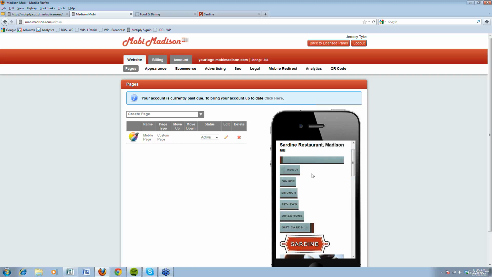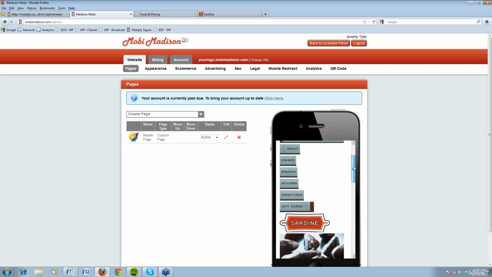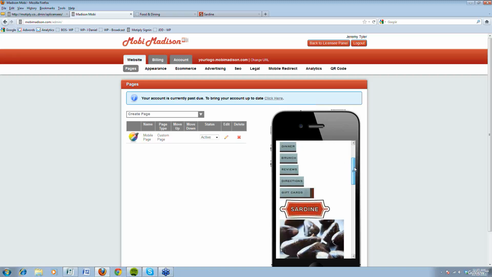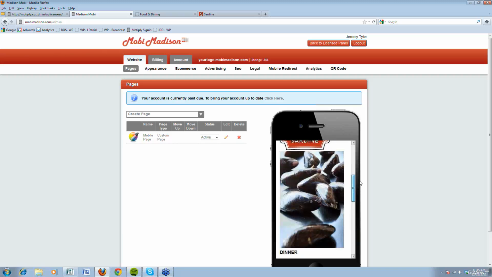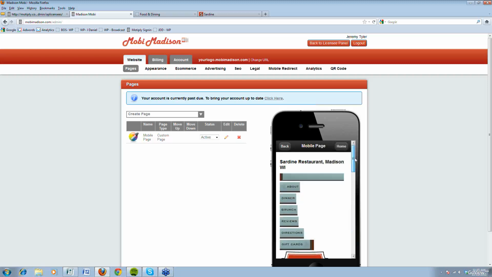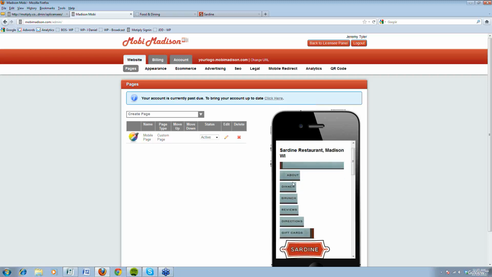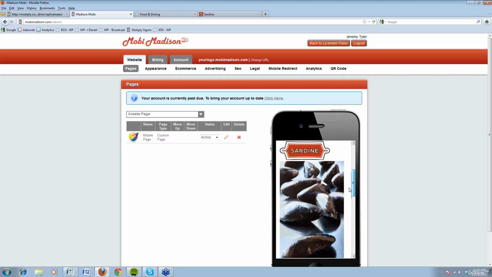Now if you have something like this, you can email us the website through your support tab, and we can actually strip it out for you. If the navigation bar and the footer are getting pulled into your mobile website, just email us and we can have this stripped out. Because you can see how great this would look if it would have stripped this out. It would have started right there.